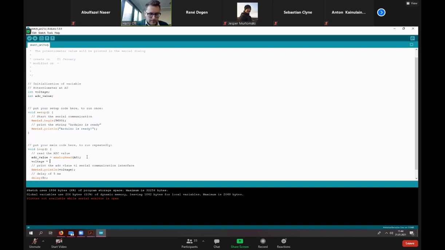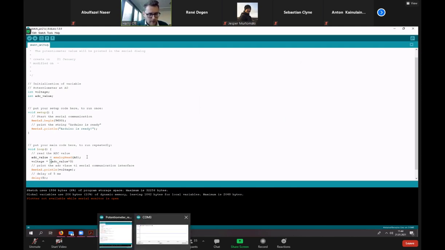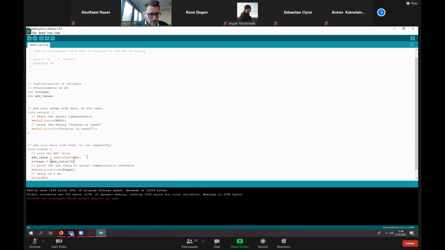Therefore, we use a calculation: we multiply the ADC value by 5 for 5 volts, and then we divide it by the value 1023. Then we allocate it to the voltage and print this voltage value.